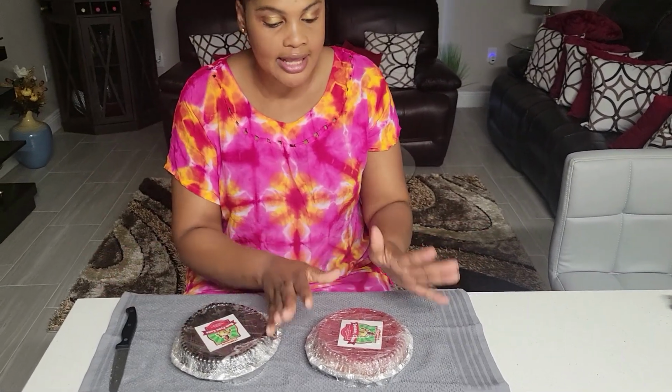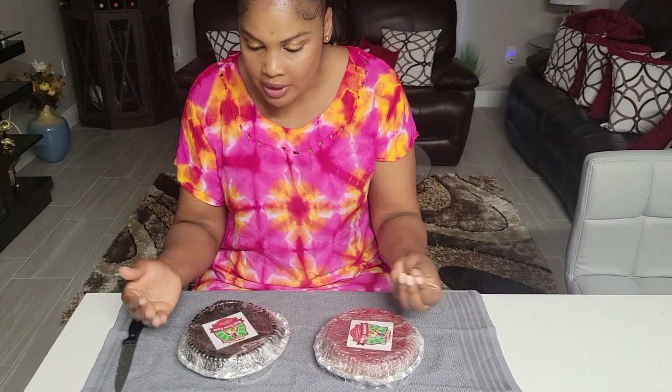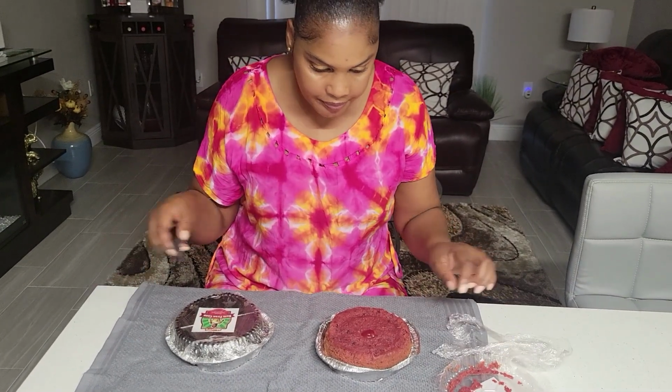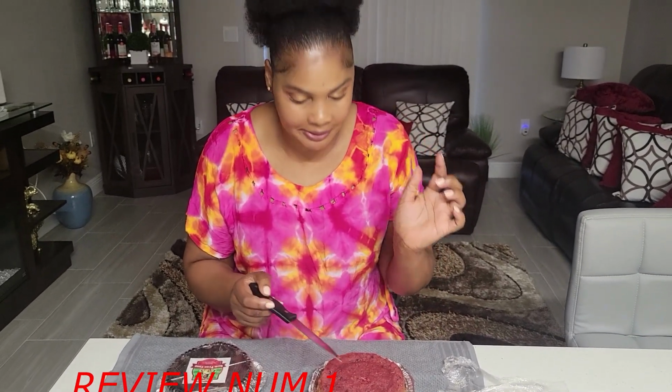First thing I notice is that the packaging is well done. The label is nice, the label is clear, the writing is legible. You're able to read what it is saying, of course. And guess what? When I picked up the cake from Marcia yesterday, the rum hit me in my face. I'm like, oh my God. So I'm going to sample the sorrel cake first. I have the 1 pound and I have the rum fire cake. Now I'm going to take out the packages and try the cake. All right, so here is the sorrel cake. First thing I'm going to do, I'm going to take the cherry off the top. Me love cherry.